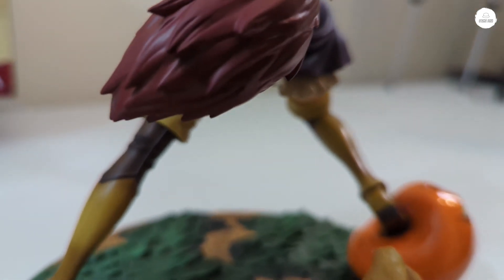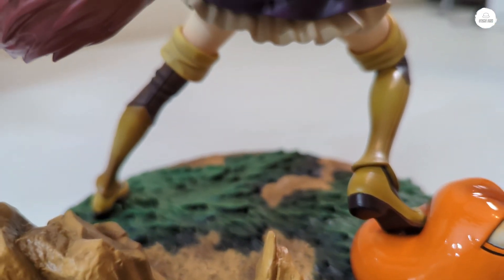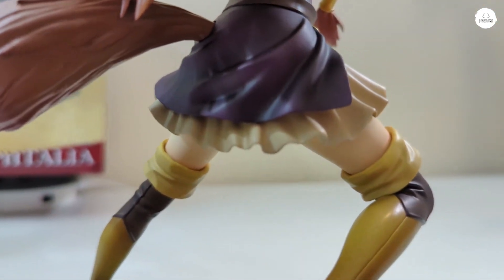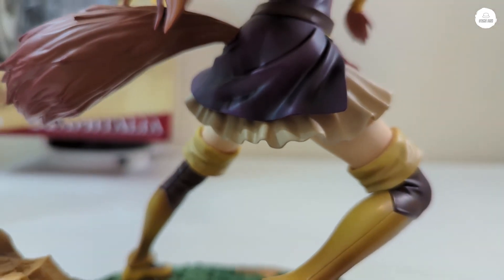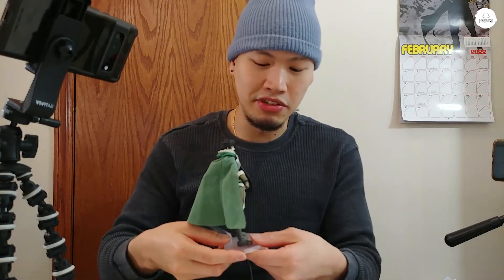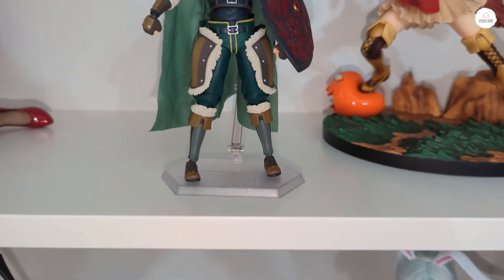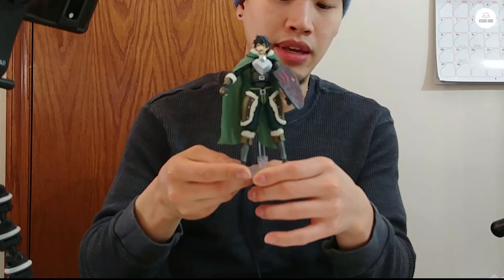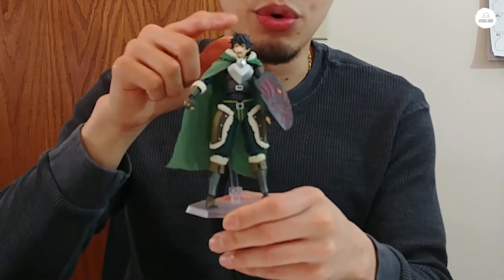She looks amazing — the prototype was amazing, and seeing it in person is amazing. She looks exactly like Raphtalia and the sculpting is on point. She was re-released back in October; her original release was January 29th, 2020, so I could see her being re-released again with the new season coming up. My hope is that in this new season we also get a scale figure of Naofumi. I did settle for a Figma of him for now, but I hope after the next season we get a cool scale figure.